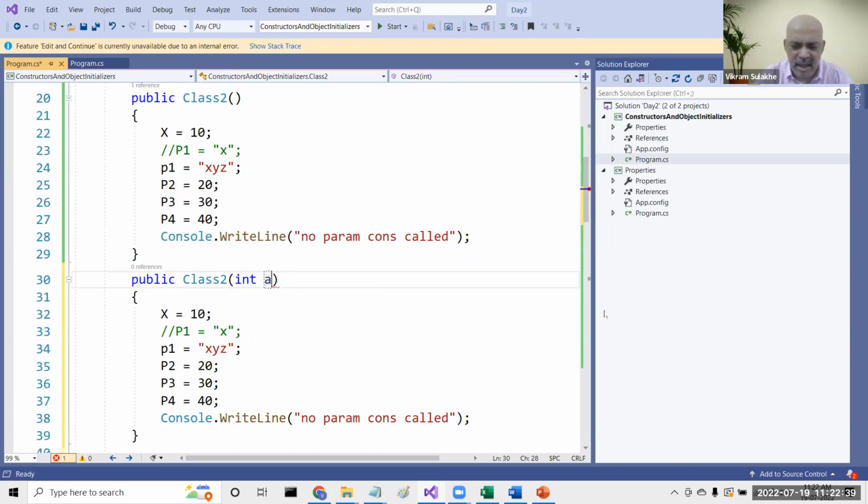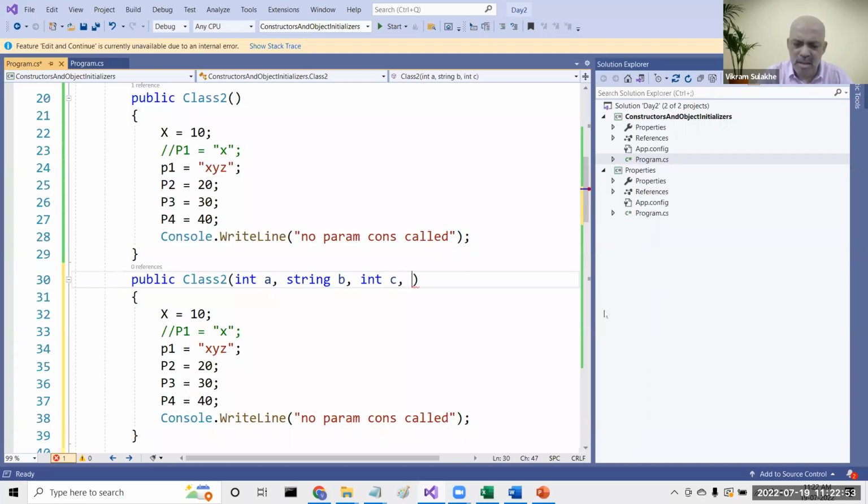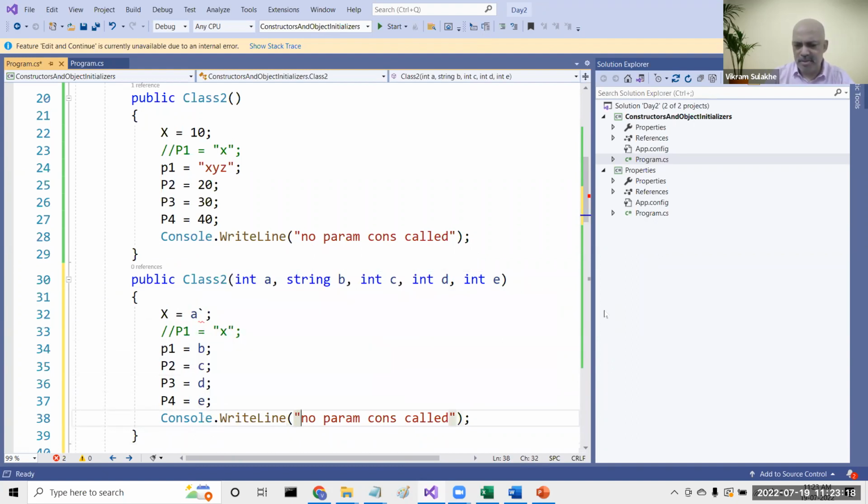Int A, comma, string B, comma, int C, comma, int D, comma, int E. The code in here would now change to what? X is equal to A, P1 is equal to B, P2 is equal to C, and so on and so forth. And this would be the parameterized constructor code.